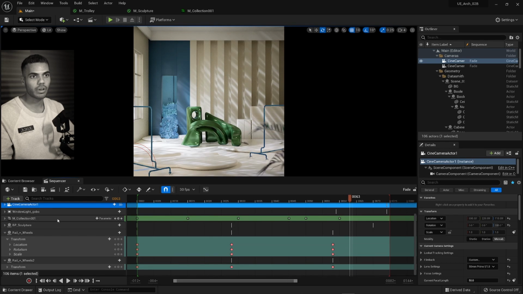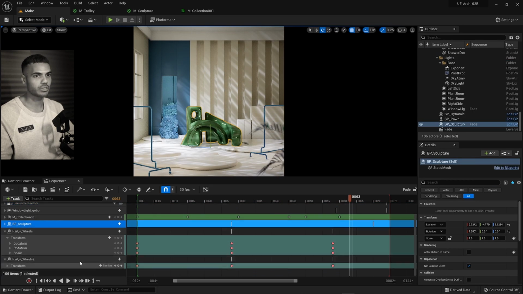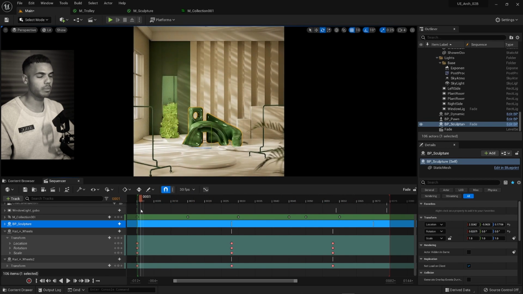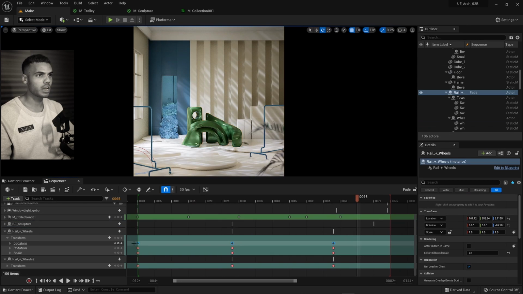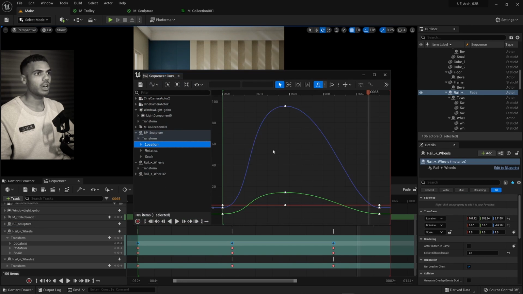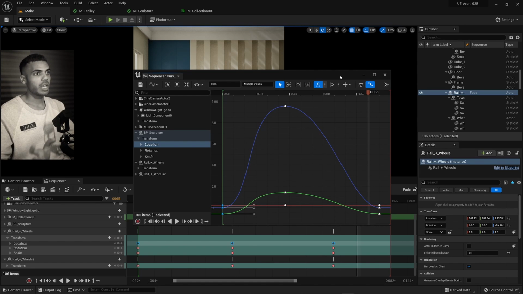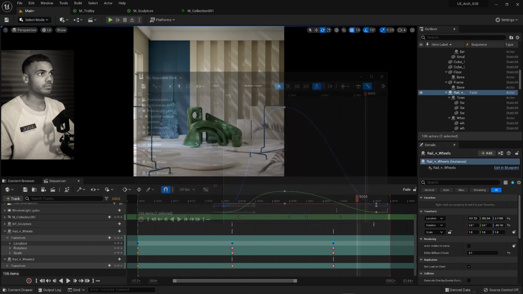After that, I've already gone through the material parameter collection keyframing, as you can see here. And then the rest is just transform keyframes. So just getting the object, rotating it, and then moving it back down and animating that. And to get a certain look for that animation, you can use the graph editor. By default, your keyframes will be on auto. But if you select user in this menu, you will be given the handles, which lets you play with the easing in and out of the animation itself. So that is my sequencer setup.